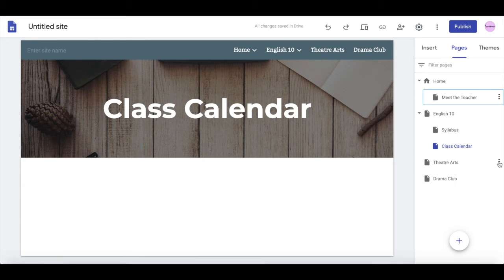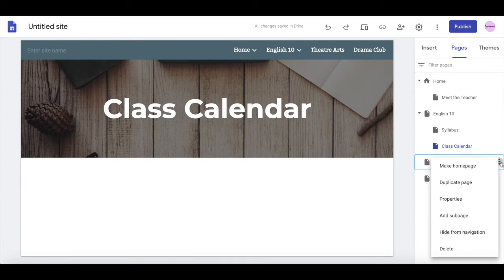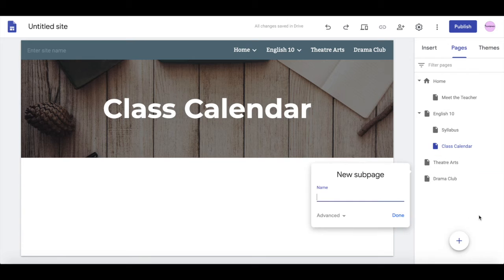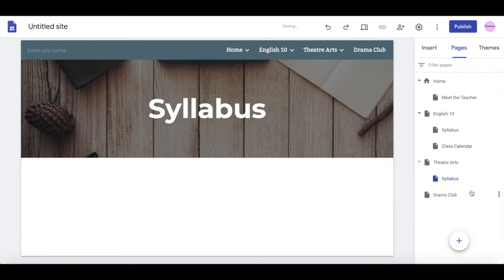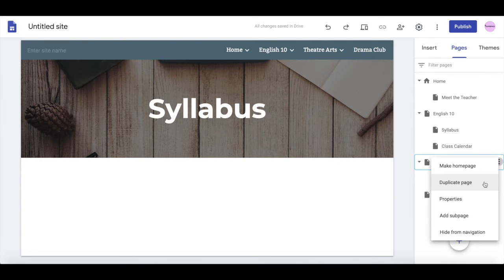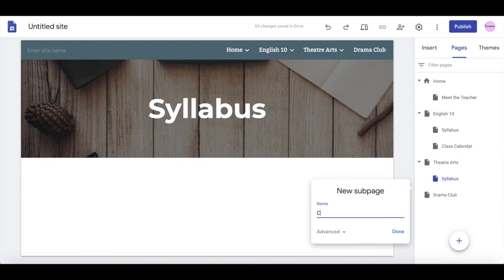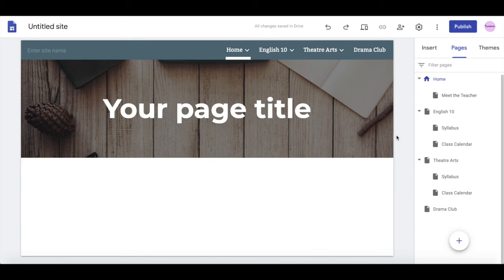I'm going to do the same thing for theater arts. So we've got the main page and I'm going to add 2 sub pages for syllabus and class calendar. All right, so what I have now, I've got 1, 2, 3, 4, 5, 6, 7, 8, 9. I have 9 pages.